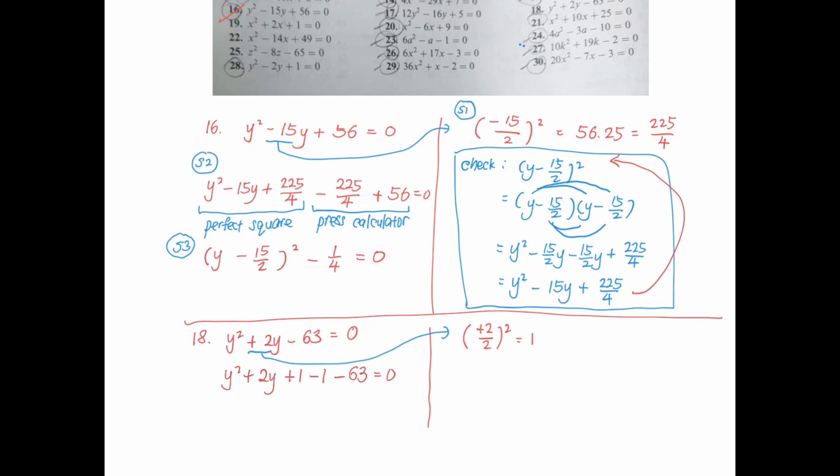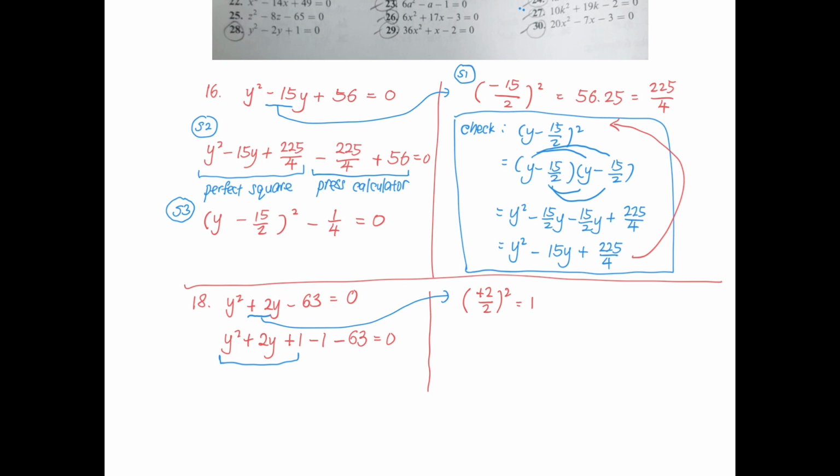So the reason that we do so is, again, because we want to change the first three terms to a perfect square. So perfect square is something that you can square root perfectly. And the way that we do it, let's see just now how we do it. You just change y square to y. Then the coefficient of the second term, you divide by 2, then you put a bracket and you square.